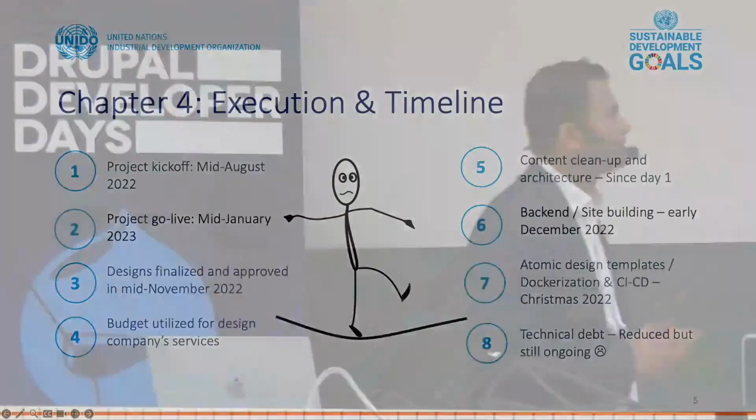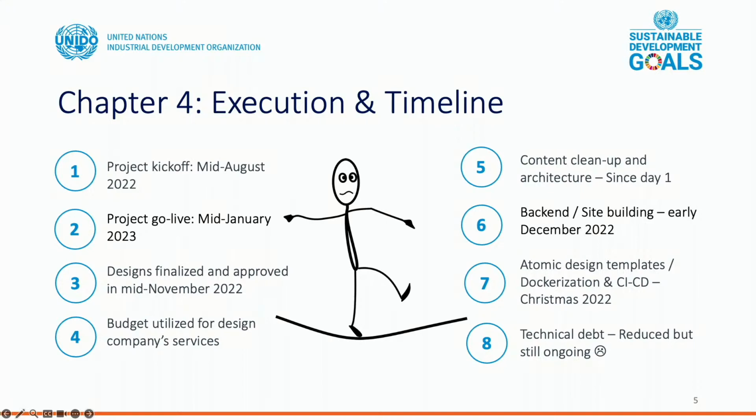Small team? Well, compared to 2017 migration, where we had about 6 developers, about 4 content editors, and an army of interns, well, we were thin on the project this time. But we were up for the challenge. So the project officially kicked off in the middle of August 2022, and the release was set for somewhere around mid-January. The first thing was to get the design approval.